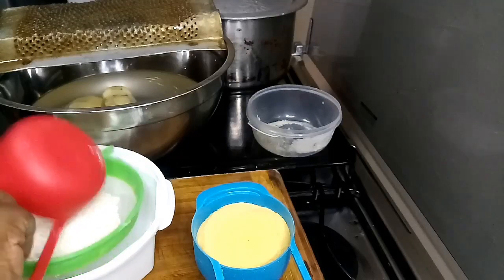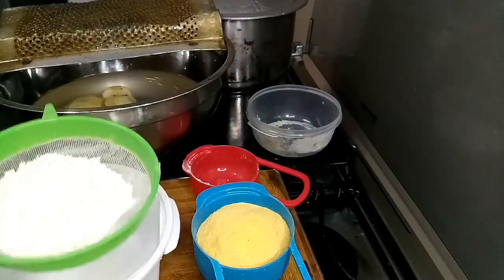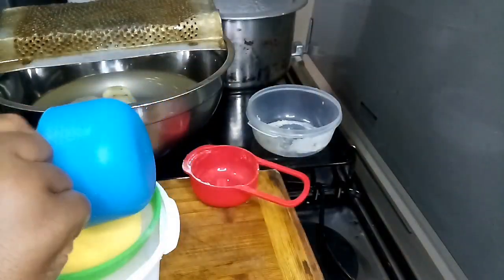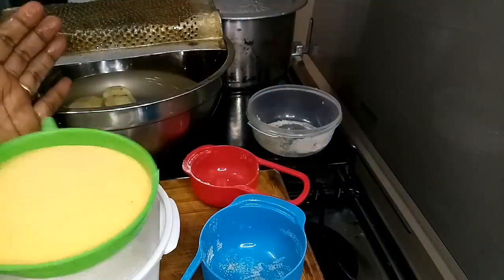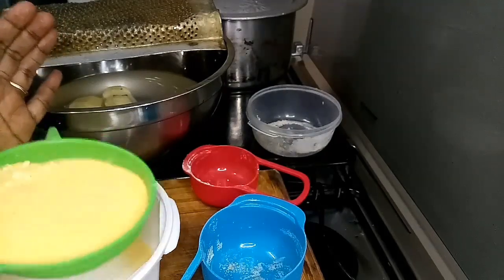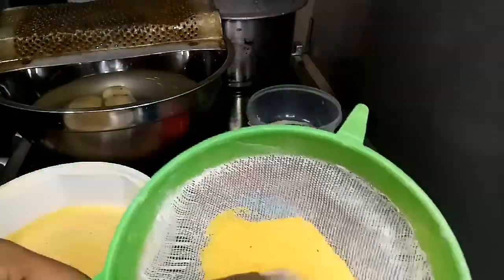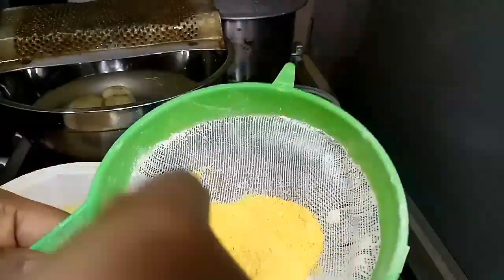So this here is the half cup of flour. I'm going to sift it along with the cornmeal. This isn't my preferred cornmeal, guys. It's a bit coarse. But I have it. I'm not going to throw it out. And as I can see there, I can see how coarse it is. So this I'm going to throw out.